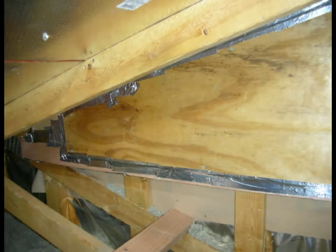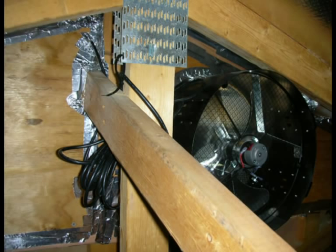Next, I did the same thing on the left hand side, sealed it off, and taped it to prevent any air from coming in. Finally, the fan was powered up and the extra wiring was tucked away behind some framing. And here's a short video I shot while I was up there — sorry, the quality is pretty poor.